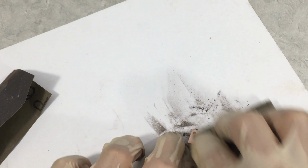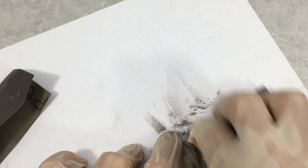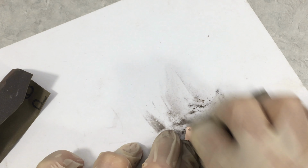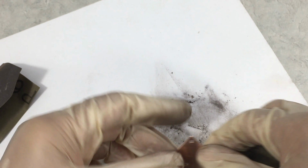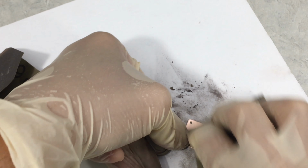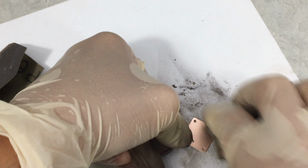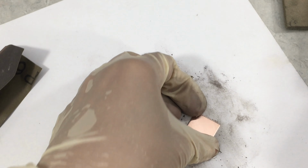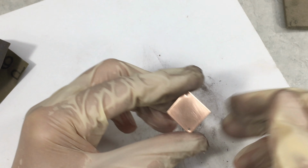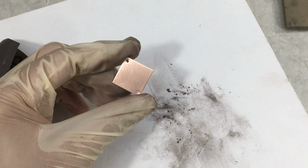And then what this has done for you is it's cleaned up the whole surface. We have no outstanding marks, just the satin finish that's left from the actual sanding process. And then you could go through the ultrafine and microfine sanding sponges as well, but this piece is now pretty well prepared to have something done with it.